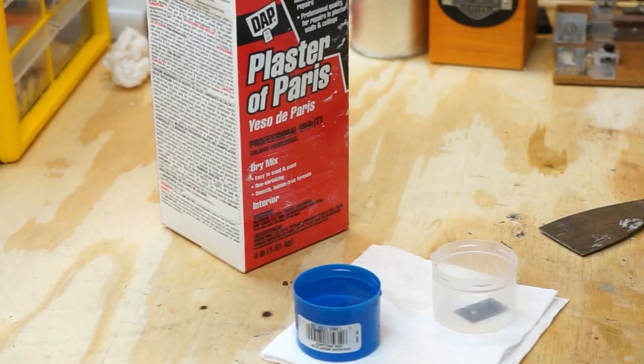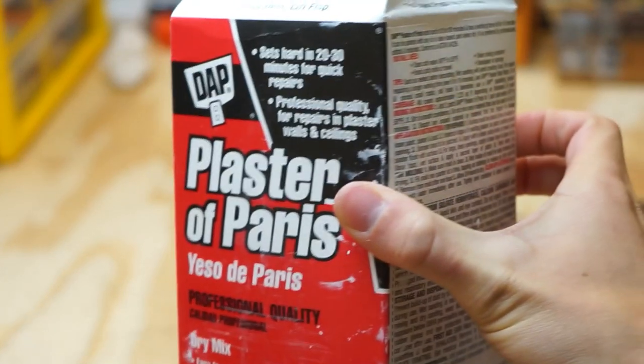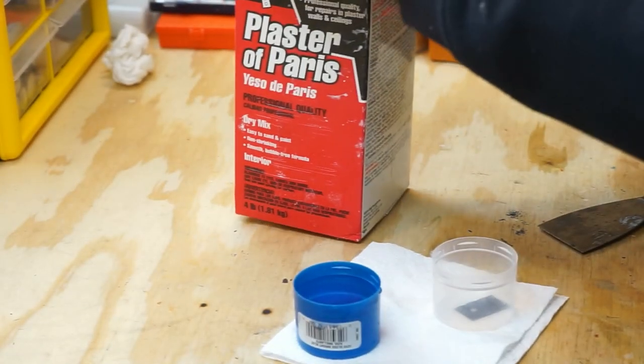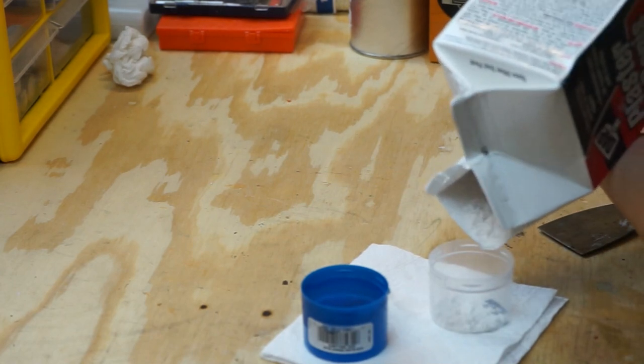Once the tape is down, we can now start our mixing process for the cement material. In this case, I'm just using a random plaster of Paris I had in the shop. The mixing directions will usually be on the box. In this case, it's pretty simple: it's just a two-part plaster of Paris with a one-part water mix.